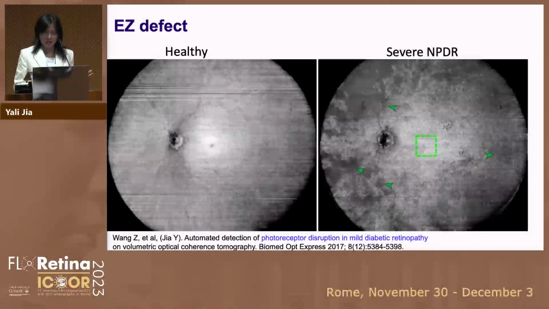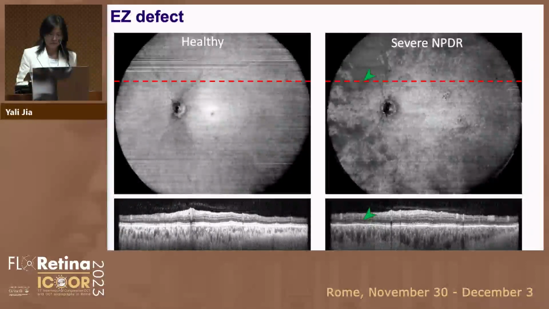A few years ago, we worked on the photoreceptor defect area, actually just focusing on the green rectangle areas. It's very small, just 3 by 3. In this case, you might not identify any defect, but using a wider field of view, we can check the defect, mainly in the periphery. And this defect is also very visible on the cross-sectional image as well.